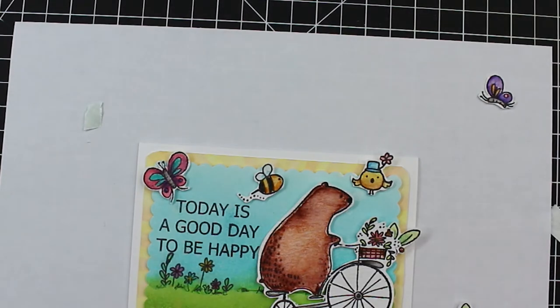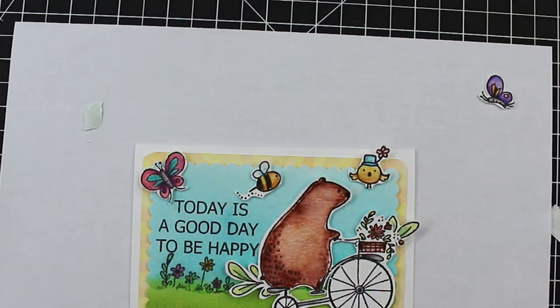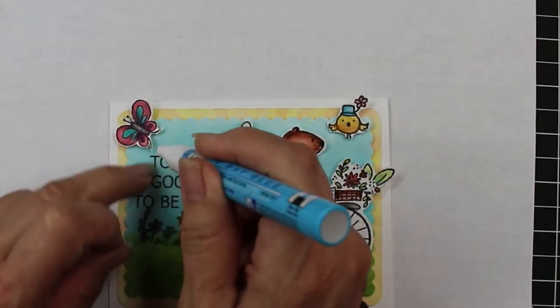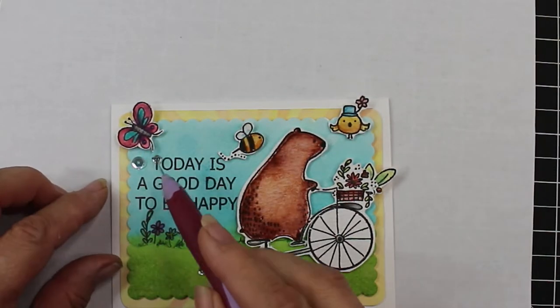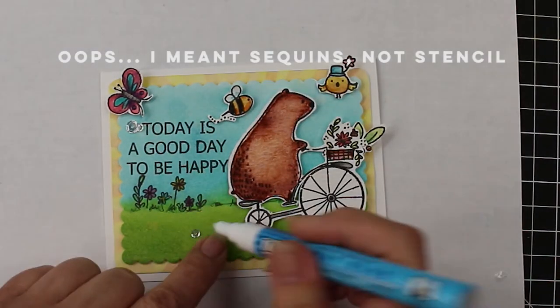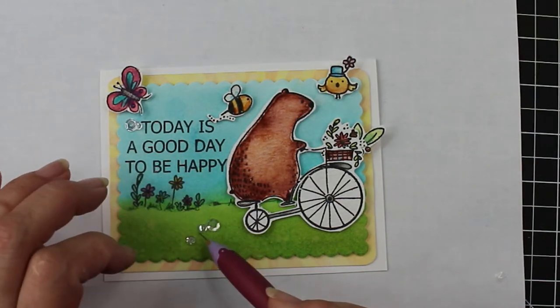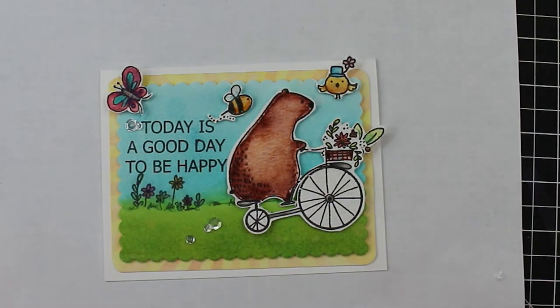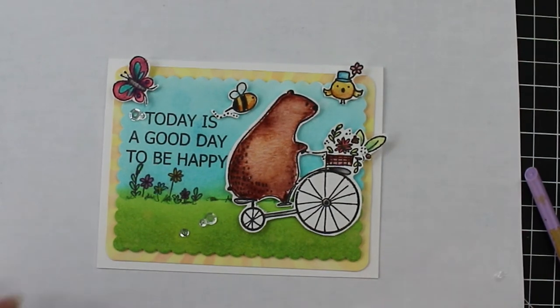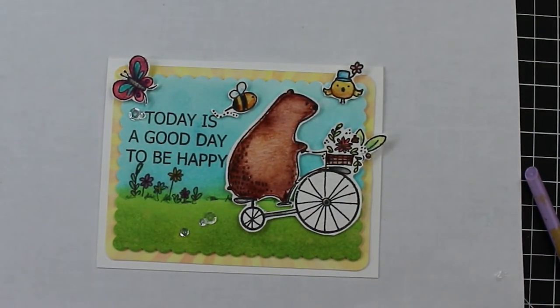You can see that I go to put that foliage right behind him, and I'm thinking, oh, he looks too much like a beaver. So I took that off. Then I added some stencil using a two-way glue pen. And then off camera, I did add a little bit of silver thread at the top with a bow, and you can see that picture as it's completed on the blog, again at foiledfox.com.